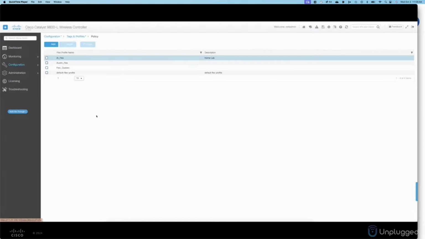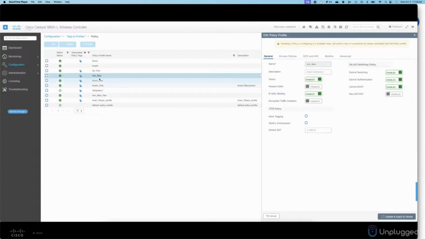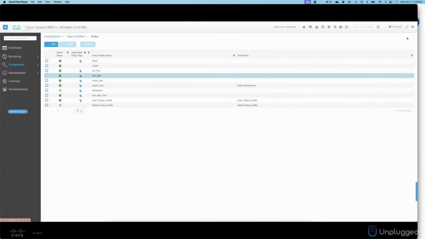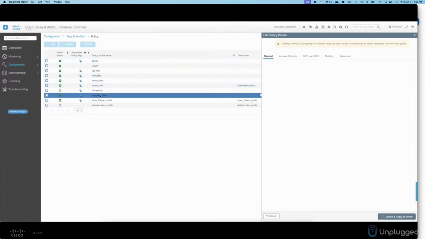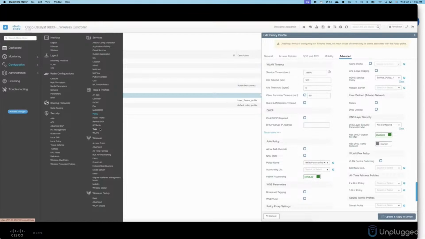But now every AP needs this policy configuration. So you can see, I'm just going to pick one here. And if you go to the advanced tab, you can see we have the ability to select that service policy. Remember, this has the in and out and the LSS or the location specific services assigned. I have another policy down here that I've done for Flexconnect, but it's the same thing. I'm going to assign that same policy to my Flexconnect APs.